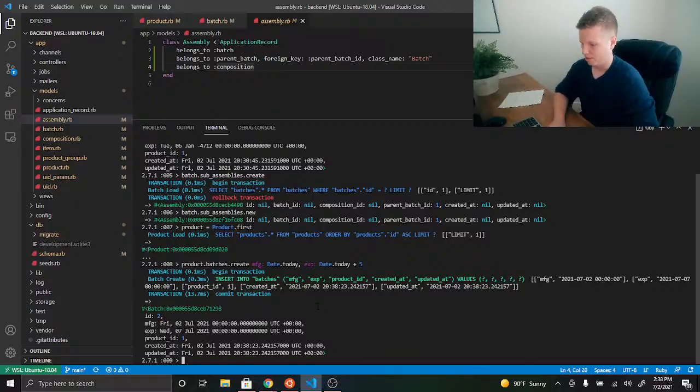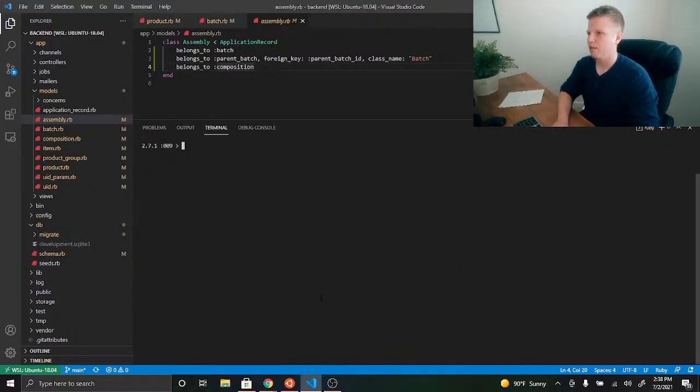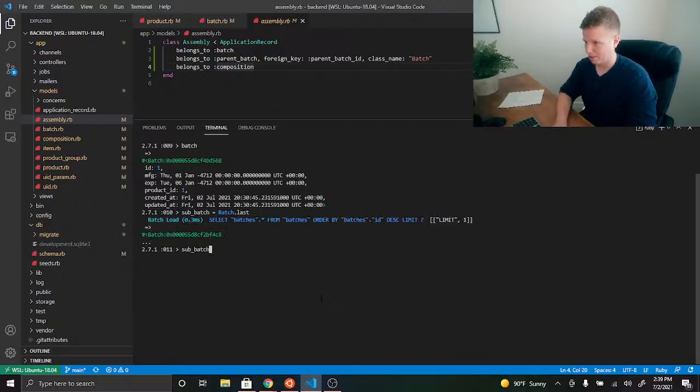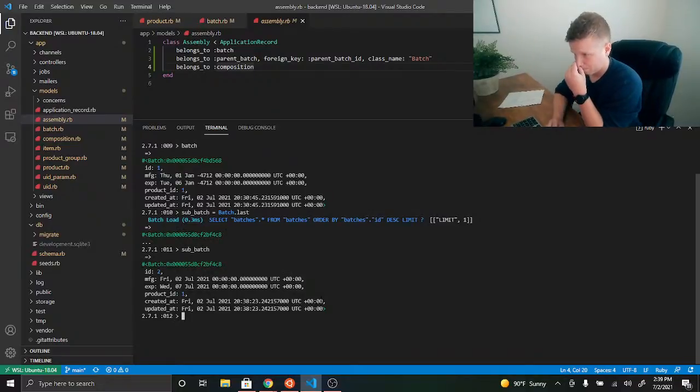And then let's clear this out. So right now we have, oh, there you go, batch. Batch dot, and then let's create a sub batch equal to batch dot last. And let's just double check this sub batch. Sweet.